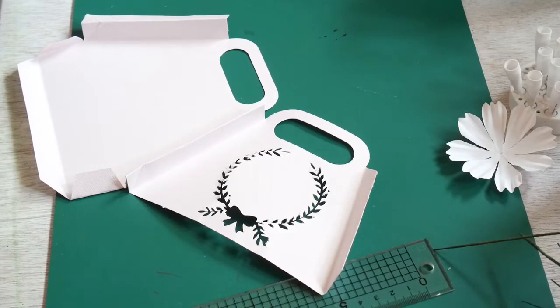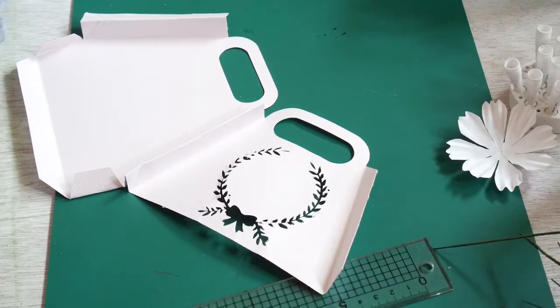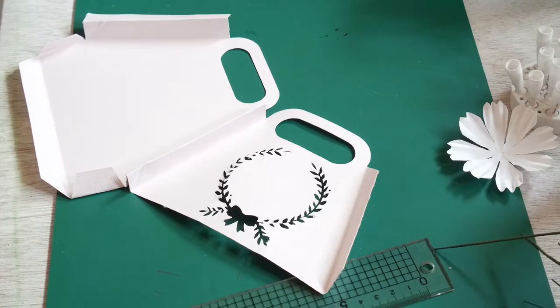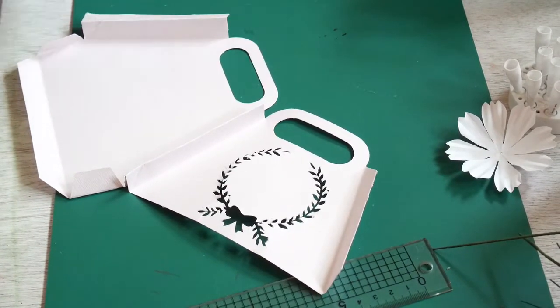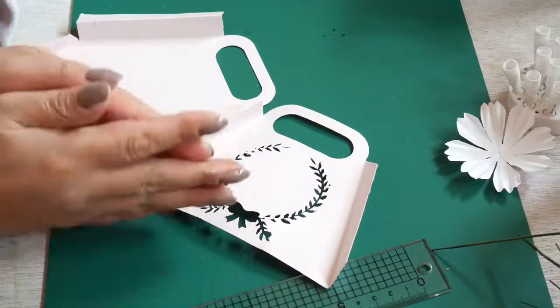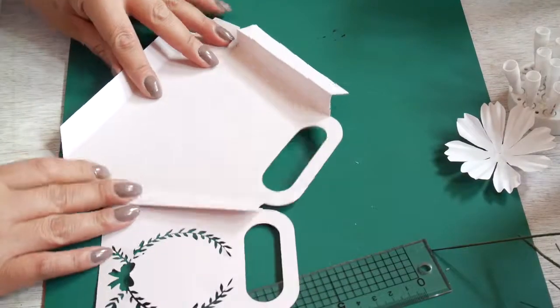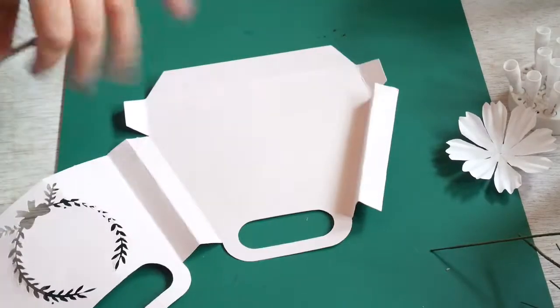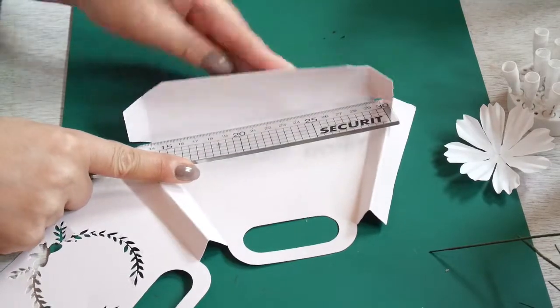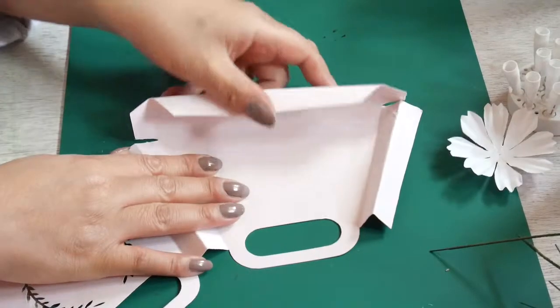I did not have 12x12 paper — this was the only one cut that way at the time. I also need to order a larger cutting mat, but I had a great tip from one of the members, Margie — when you do not have a big cutting mat, you can attach two of the short 12x12 ones together with tape. I think that was a brilliant idea. I'll just have to experiment and see if there will be bumps.